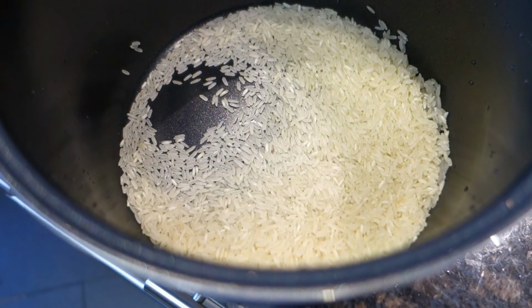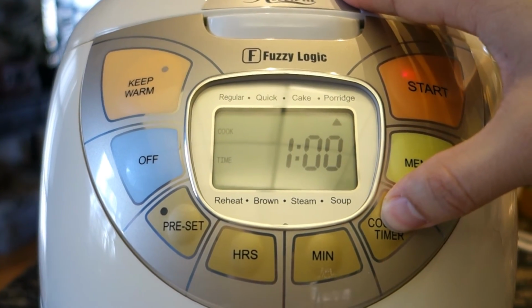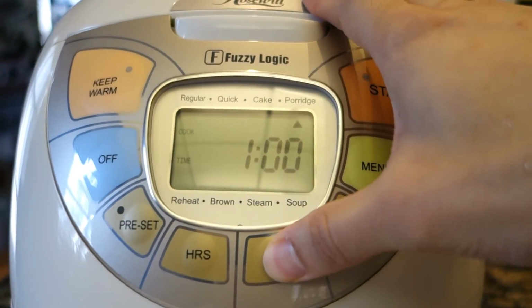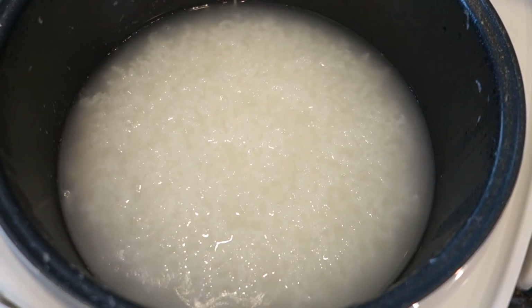We use about 3-4 cups of rice and a few cups of water, and just plug it in and switch to porridge, press go, and it goes. And you have to set the timer on this. I started with 2 hours, but about an hour into it, it was really nice, and it was all breaking apart already. I left it running for about an hour and a half, and everything was tiny small pieces, and it's exactly the consistency that I want.